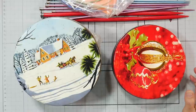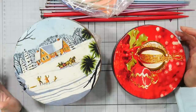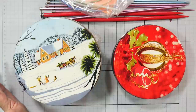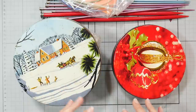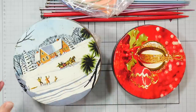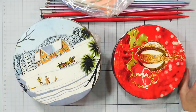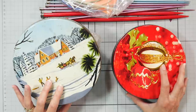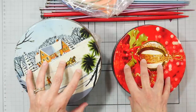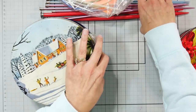Hi there, Lindsay here, the Frugal Crafter. Today I have another vintage find haul. My son and my mom were cleaning up an apartment my son's going to rent this fall, in a property my mother owns, and they came across some vintage craft supplies. There was a big box of old knitting magazines and acrylic yarn which I wouldn't use, so I passed that along. I want to show you the things I decided to hang on to - let's save the tins for last and go through the more boring things first.